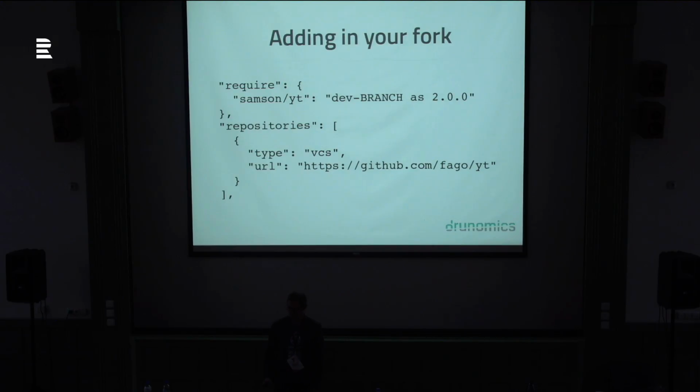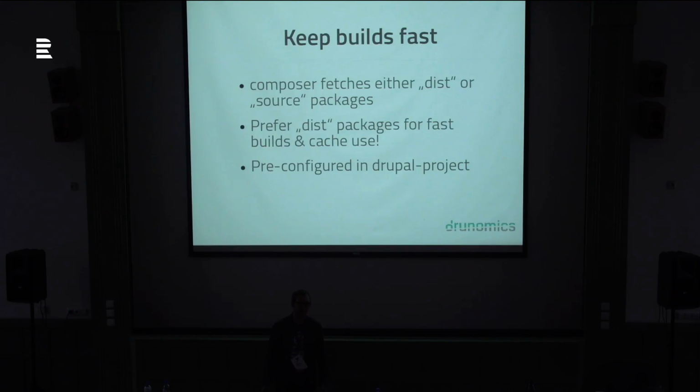Okay, then of course building should be fast. When you're working with Composer in a team, you have to run composer install every time, so it shouldn't take very long. What's very nice about it, in general, it detects when you already have built everything. So once you have run composer install and you run it the second time, it will just do nothing because it knows everything is done already. But still on the first time, you will have to fetch everything, right?